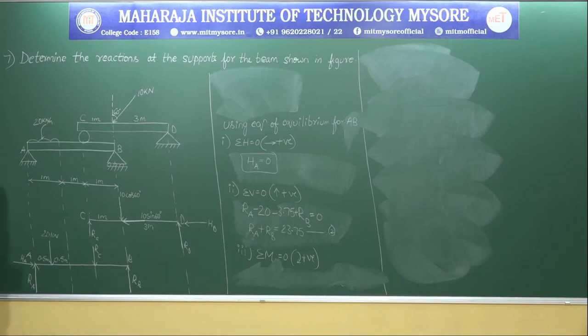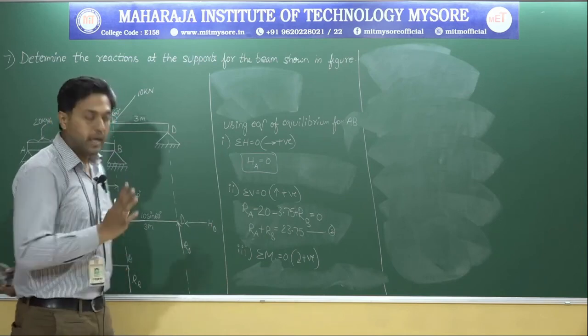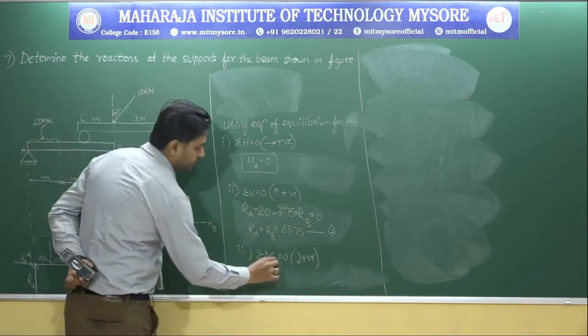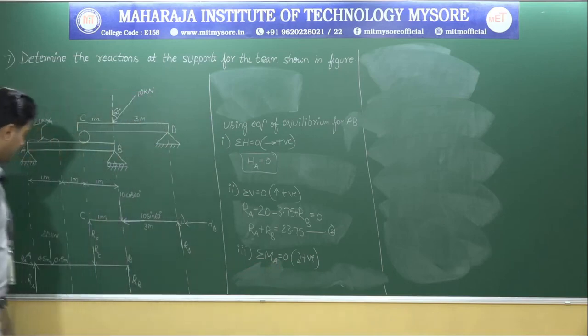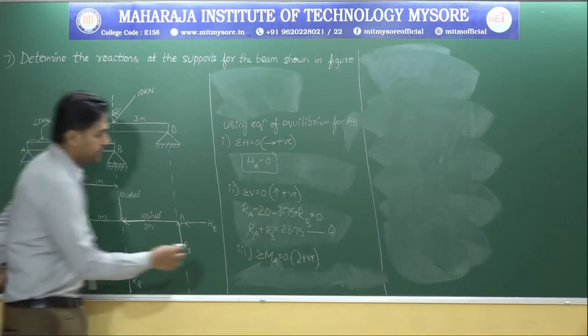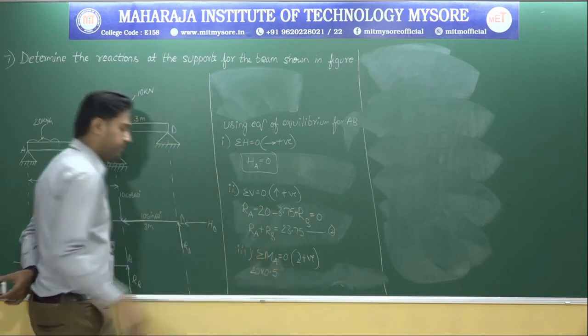So now let me move on with the next one. Where shall I take the moment? Now be careful. As usual, where we are having more unknowns, at A. So let me take the moment about A point. Okay, if I want the moment about A point, next, this force 20 kilonewton, don't you think that this force needs to go and touch it in clockwise direction? So 20 into 0.5. So it's plus 20 into 0.5.